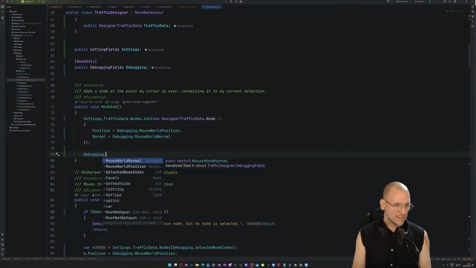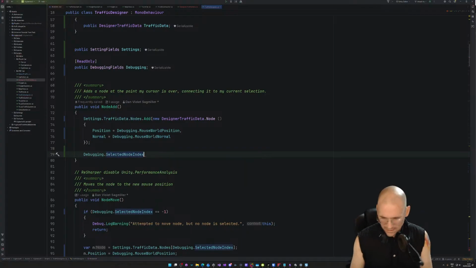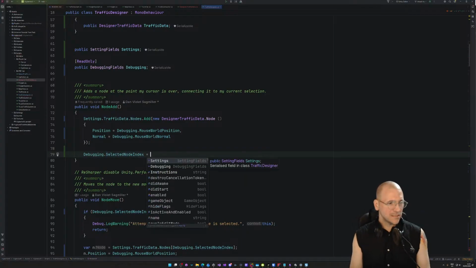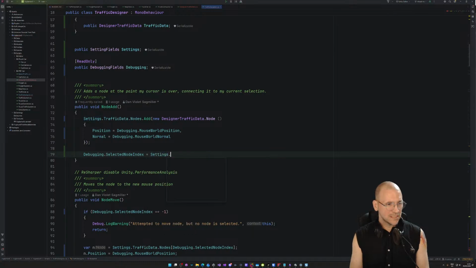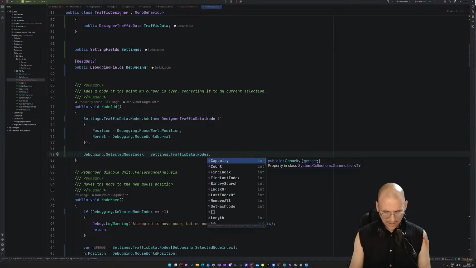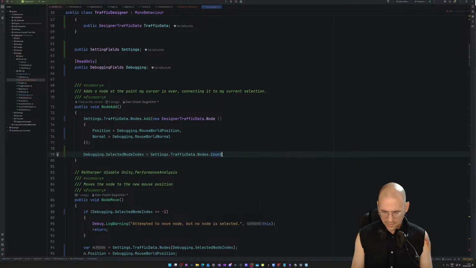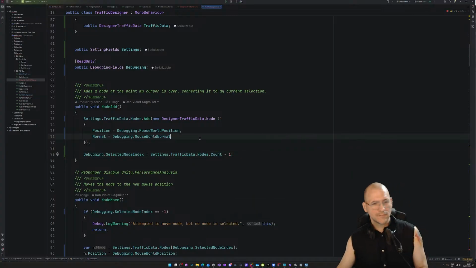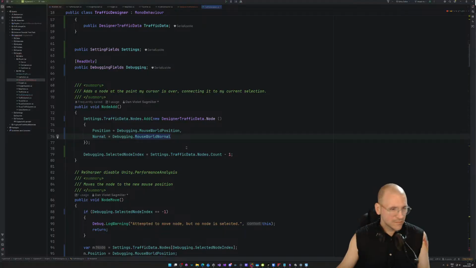Debugging dot selectedNodeIndex equals, and in this one we're going to say settings.trafficData.nodes.Count - 1. So we are resetting the high when we add a new point that becomes our selected node.